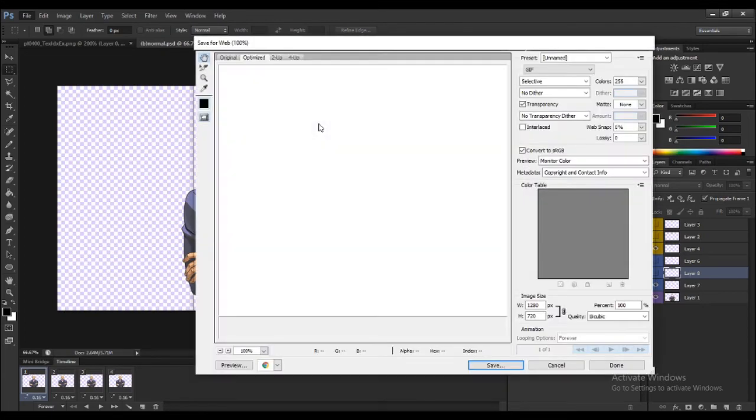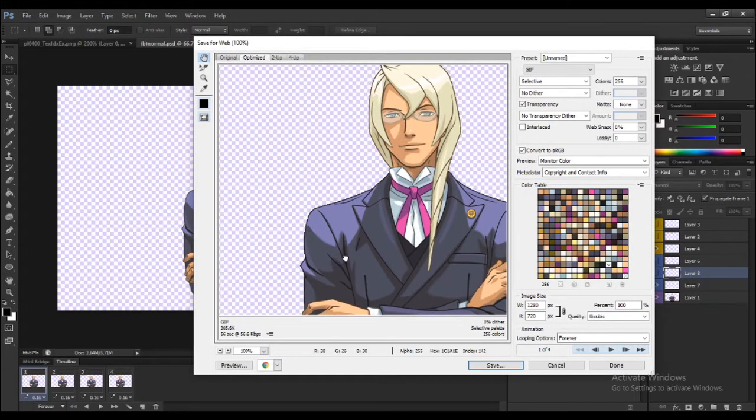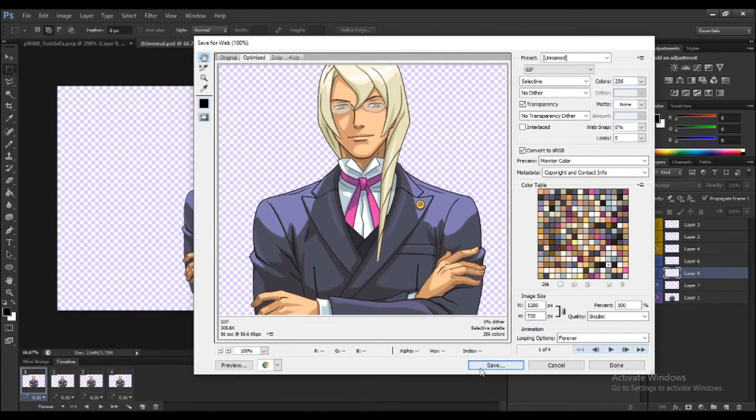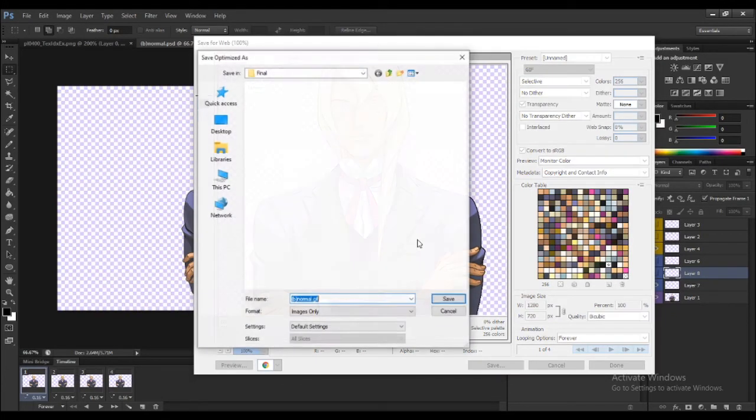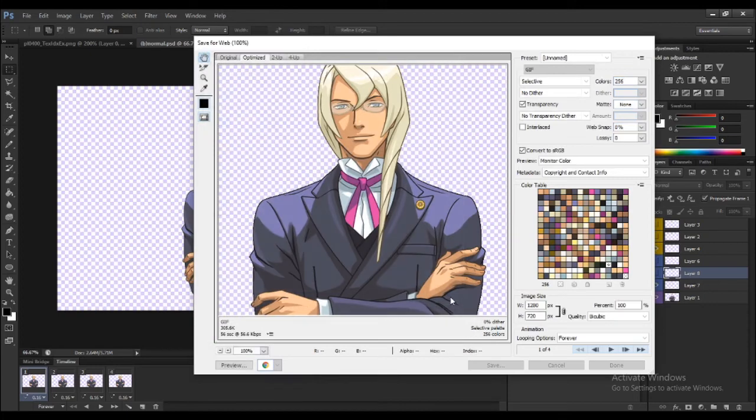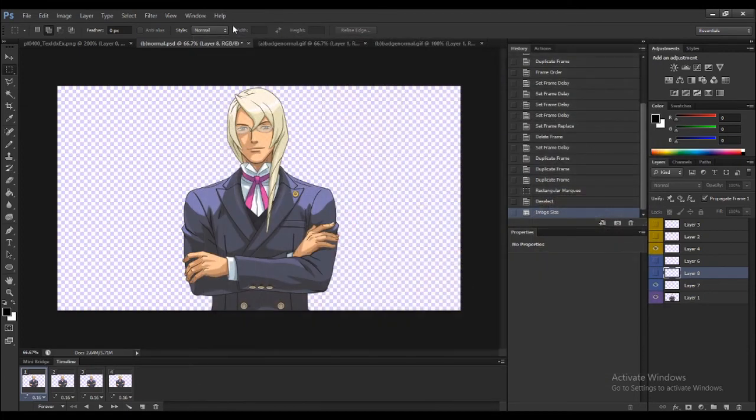And this usually takes a second, especially if you're doing something like a long pre-animation, as it converts everything to GIF, but got what we want. Save B normal in the final folder, and you got it. So that's going to be the pattern for doing everything. Pre-animations are really no different.